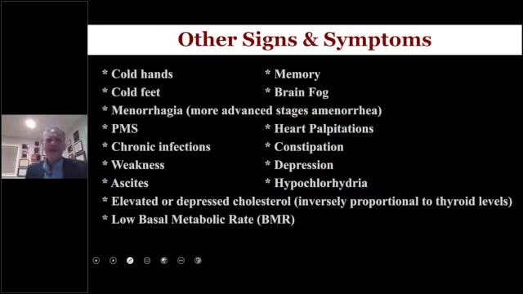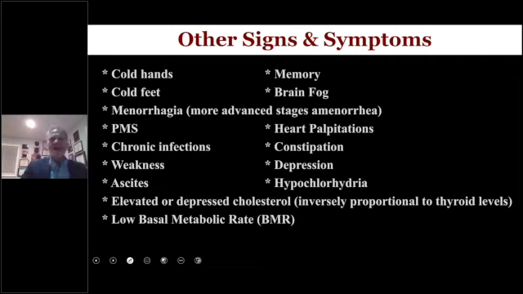I want to recap, here's some other signs, but I want to recap a couple of things. All right, so if somebody has fatigue and they have weight gain, brain fog, I want your antennas to go up and think about the possibility this could be a thyroid case. It might be primary, secondary, tertiary. It might be poor conversion, T4 to T3. Something's wrong with the liver. Something's wrong with the GI tract. It could be any of those things. You just have to search it out.